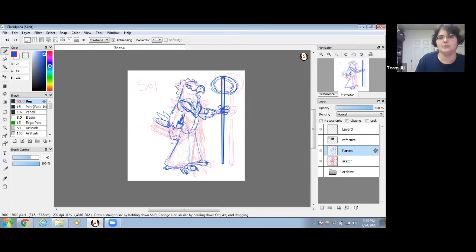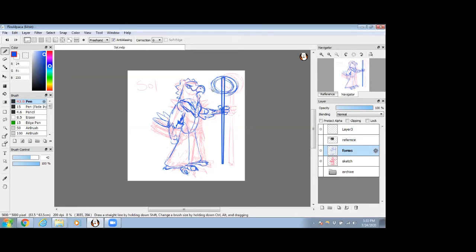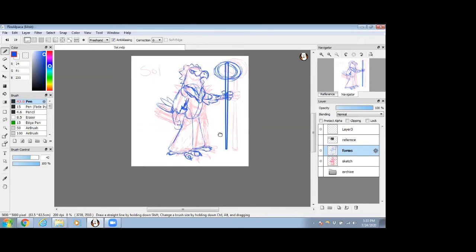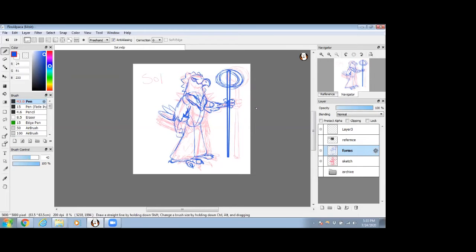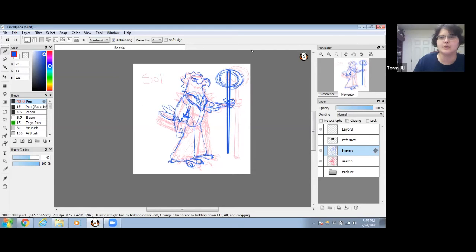Can we see, or are you still working on it? I'm still in the sketching stage because I'm having trouble sharing. It's not letting me do it, it might be because I'm sharing. Let me stop my share and see if that works. Nope, not allowed. How about now? Yep, okay, allowed.